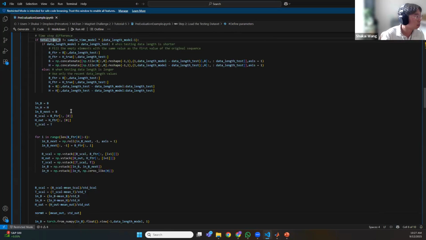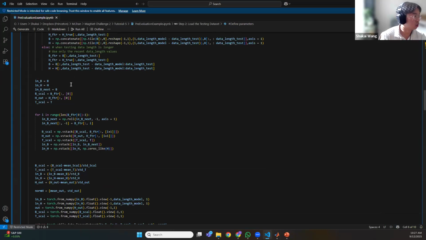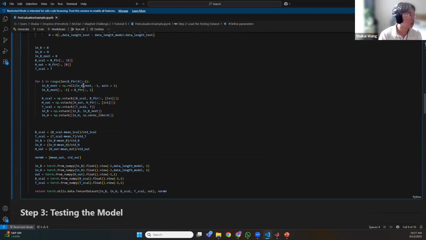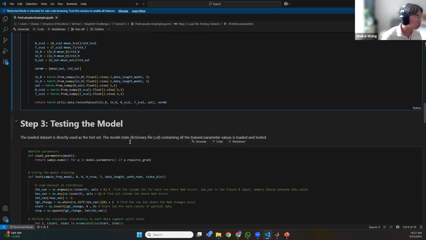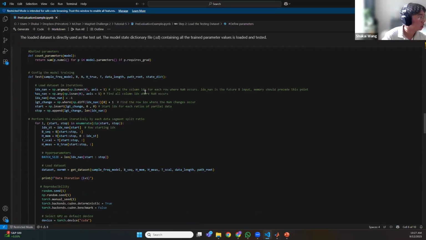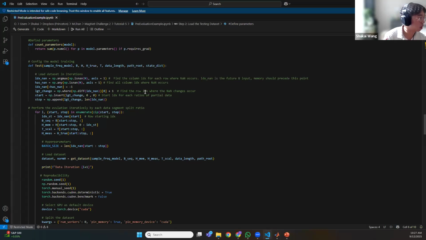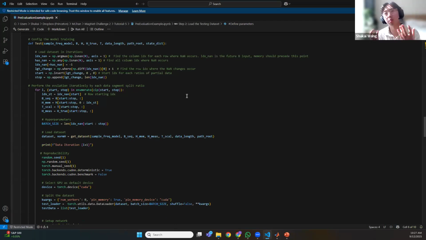So once you perform that, you'll be able to see that you can still retain the new input of the H, the B, and the next step, and then everything else stays relatively the same here. And once you go into the model training, the model testing, you will see that because for one single file, we provide 3 different types, 3 different ratios of data.